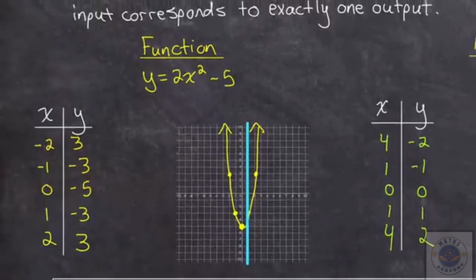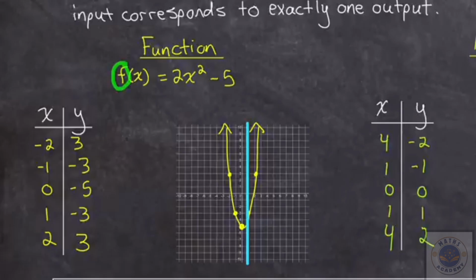And before I move on to the last section, I actually want to take a second and show you a notation we use when we have a function. So for this function, y equals 2x squared minus 5, we actually don't write y. We want to actually give this function a name. And by convention, it's most typical to use the letter f to name the function. So function notation looks like this. Now, this does not mean f multiplied by x. It means f of or f at x.